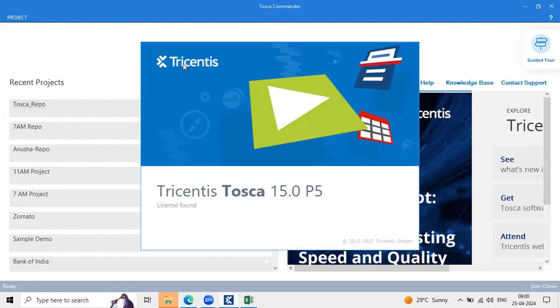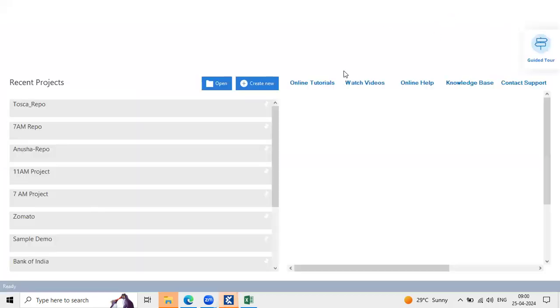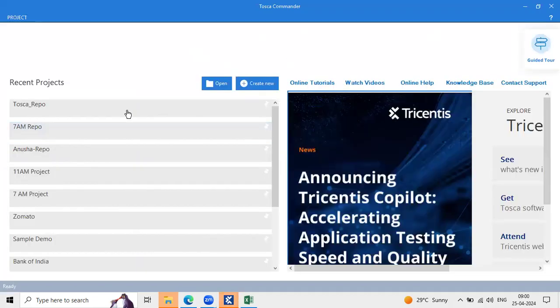See here, once you open Tosca Commander on your laptop, you are able to see this kind of window. Let me highlight these things. The first one here is the recent projects.